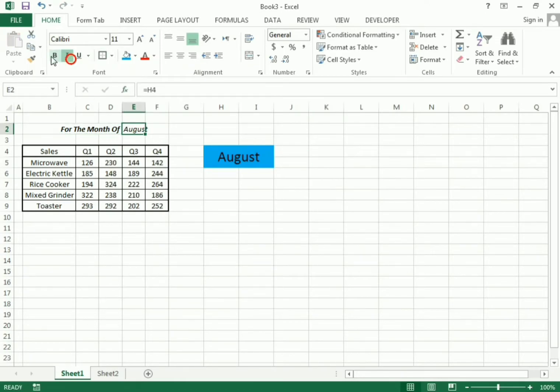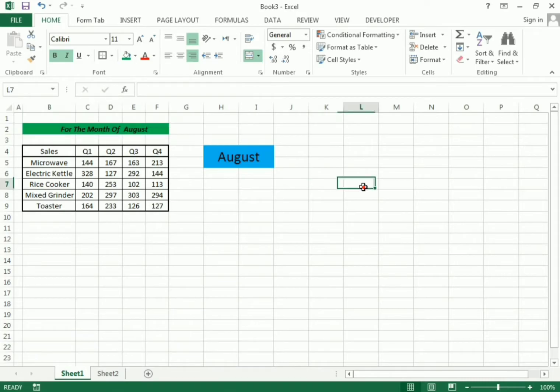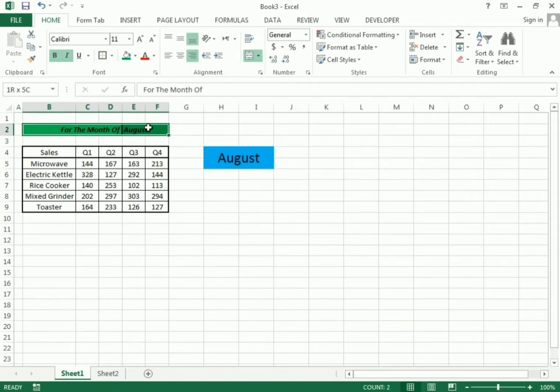Now I select all the lines or all the cells to make them more attractive. I merge and use left alignment. Now select the whole box and add some color here, so you can see the color here.